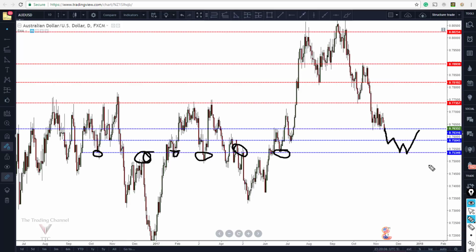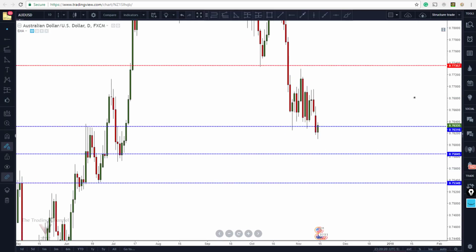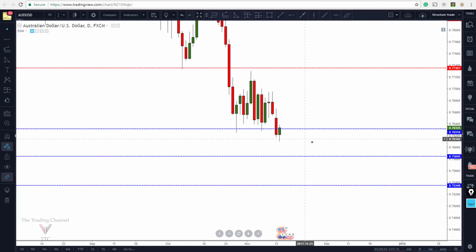going to be the place we start looking for some buying opportunities if we get a really big move down out of the Aussie dollar, right around the 0.7534 level. So as for the immediate future here on the Aussie dollar, we're waiting to see if this candle confirms that this level has been broken by closing below the level once more down here, or if we close back above it and we can start looking for some kind of buying opportunity above that level here on the Aussie dollar.